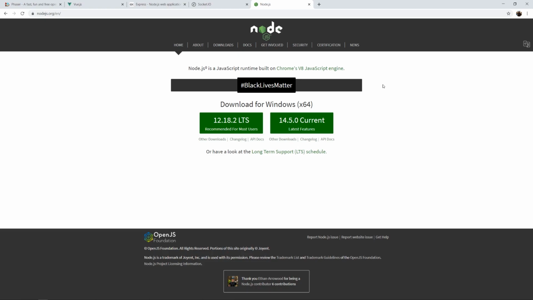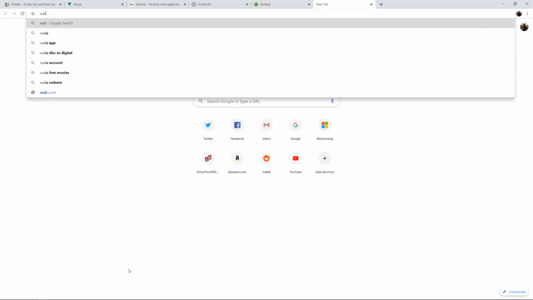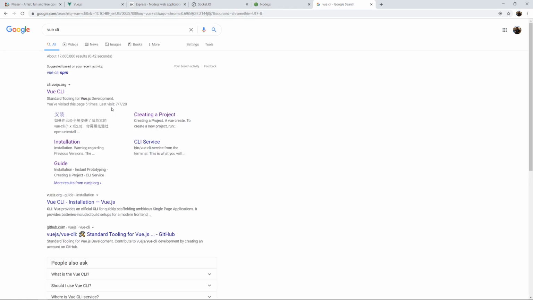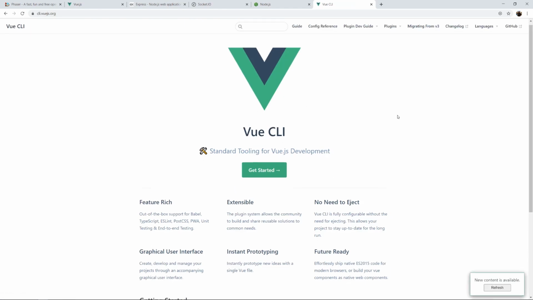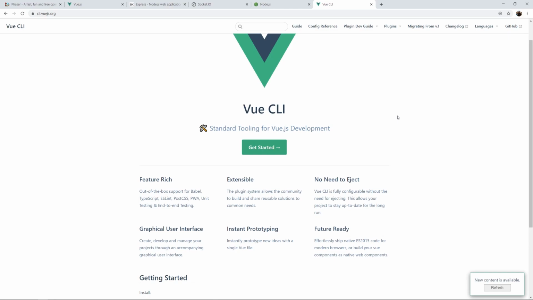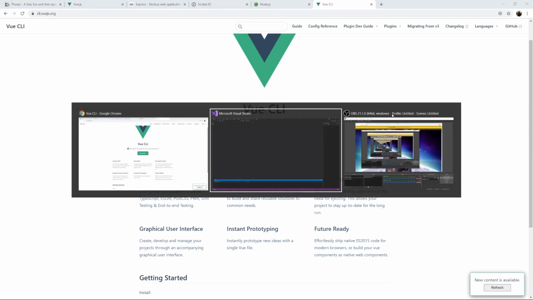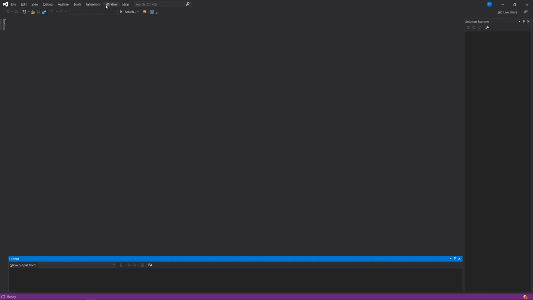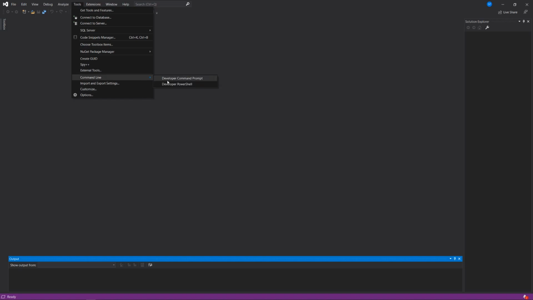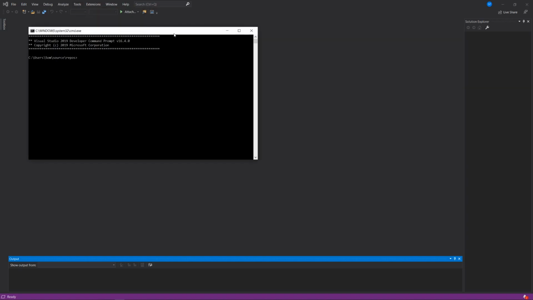So we'll begin by building our client by installing the Vue CLI. If you go to the Vue command line interface, it's a bunch of tools that allow us to do Vue.js development, like it will watch your files and reload or restart the web server for you so that you don't have to do that. And so I'm going to open one of the command line interfaces that I use often. I'm using Visual Studio. You could use whatever you like as your editor. And I'm going to open a command prompt.